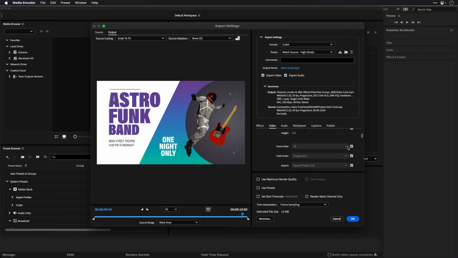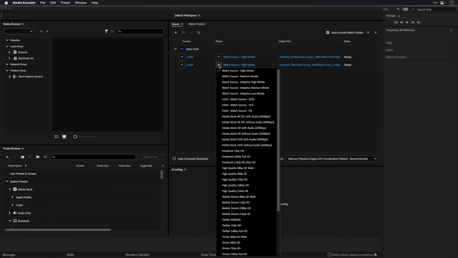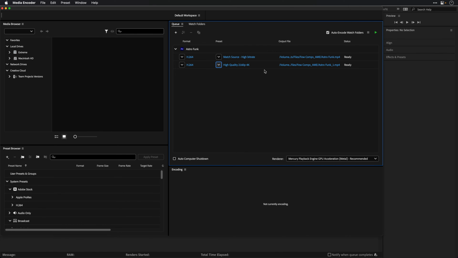So from this dialog, I can continue and change the settings if I want to, and I can select a different format as well as different presets. This is basically ready to render. Another good thing that I can do here inside Media Encoder is to duplicate the task, and now I can select from different presets which are built into Media Encoder. So if I want a 4K version of this, I can do it from this dialog. Now, I'm not going to start rendering.